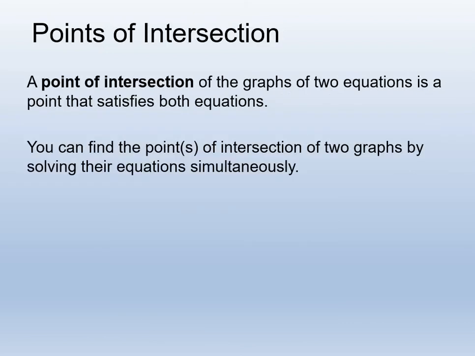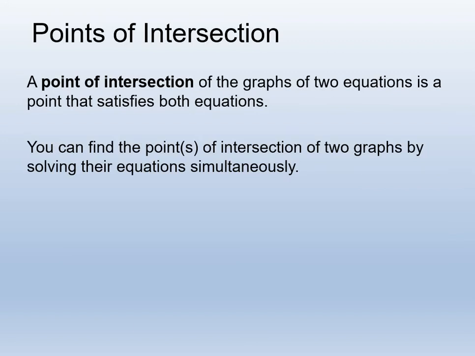What does it mean to have points of intersection? That's where 2 graphs cross each other and intersect each other. Very important for us to do that. That was called solving simultaneous equations. You might have used matrices. There are different methods for solving simultaneous equations and things like that.